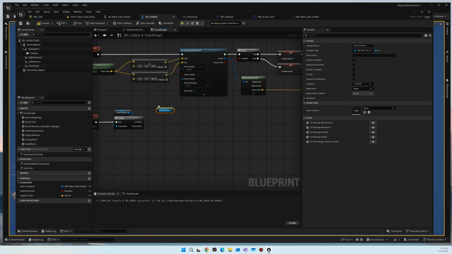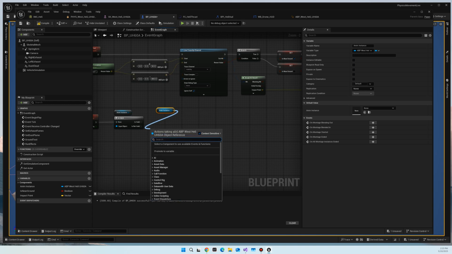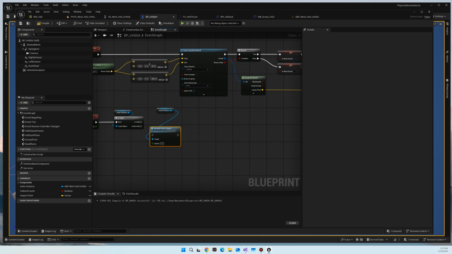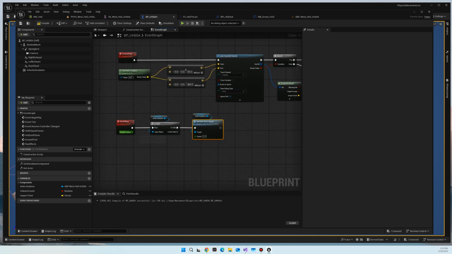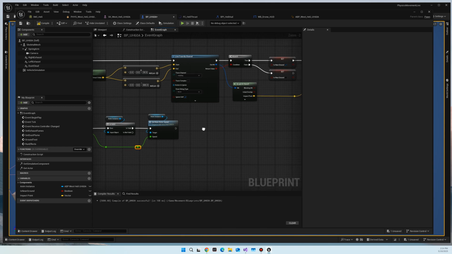So let's go ahead and pull this off and find the set main rotor speed. So there's set main rotor speed, and so I'm just going to go ahead and take the throttle setting and put it in there. And I'm just going to put a reroute node. I'll put one there, and I'm just going to put one there.